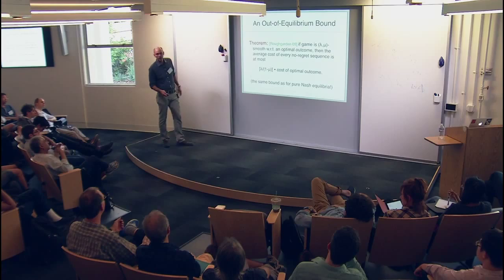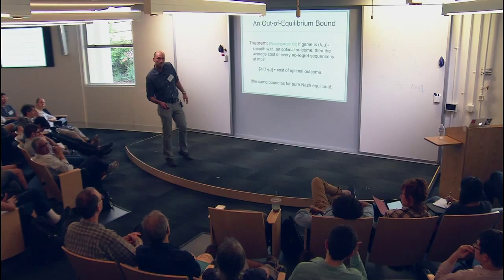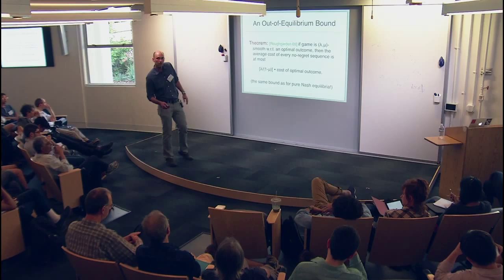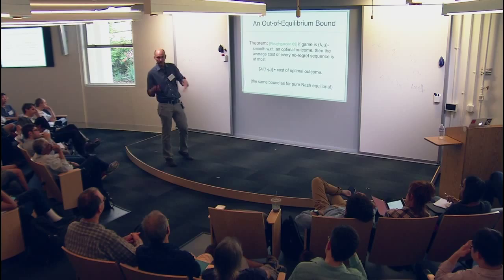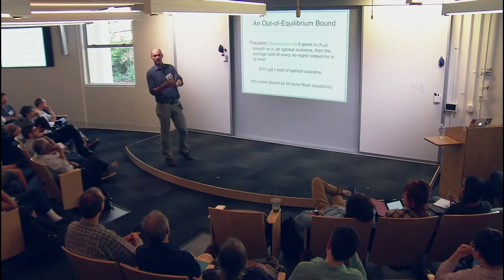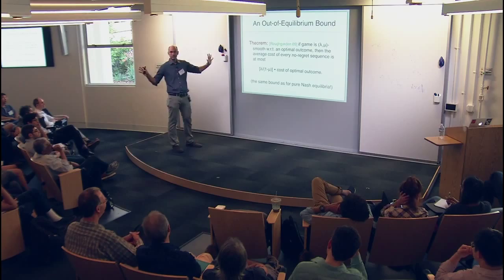Is there some game without this smooth property but still has a good price of anarchy? Is this a necessary condition? Yes, there is. So in many cases, they go together, but these network formation games are an example where this doesn't work at all, but it still has a good price of anarchy for pure equilibria. But if you look in the literature, I would say 70% or so, this gives you exactly what you want. So it's by no means everything, okay? But it's really quite a wide swath.